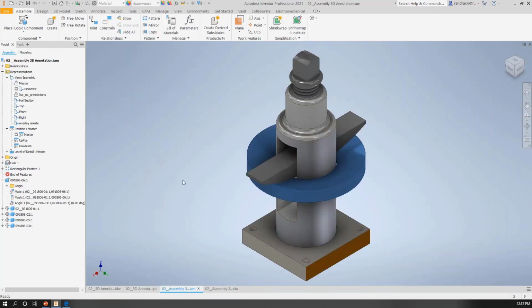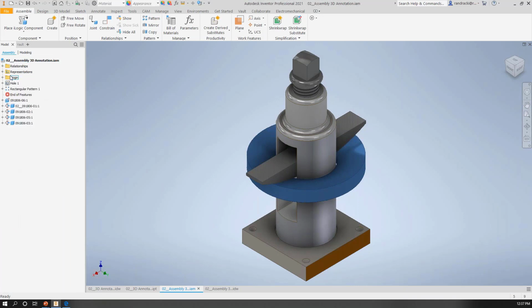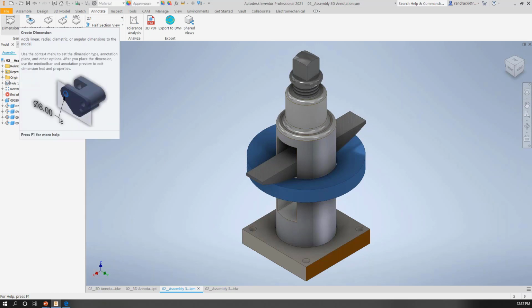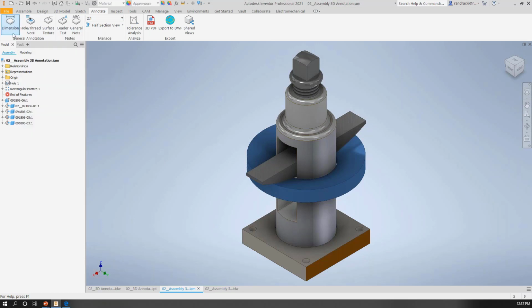All right, so first things first. In our browser tree, notice no folders, well, no folders in terms of annotation. If I go to my annotation tab, I'm now presented with dimension, hole note, surface texture. Let's just do some basic stuff here. Let's just create a dimension.